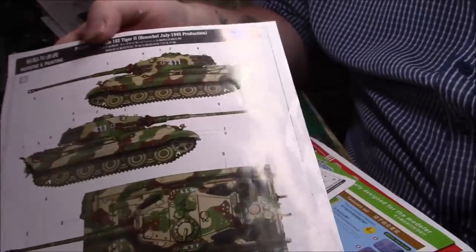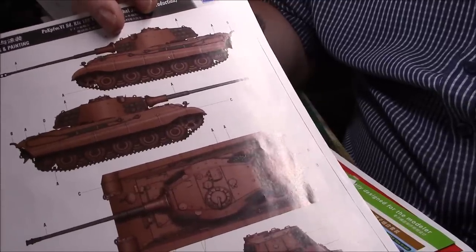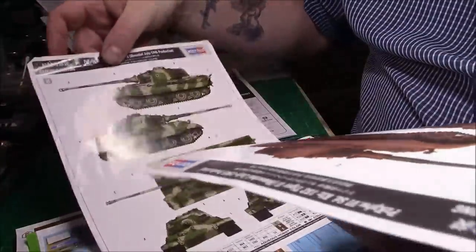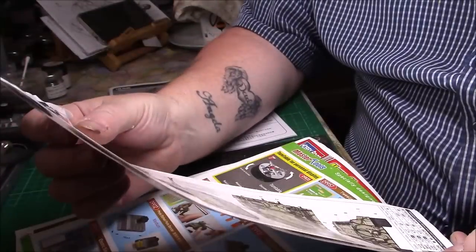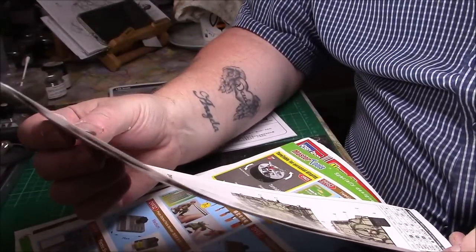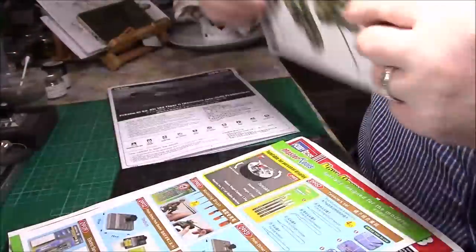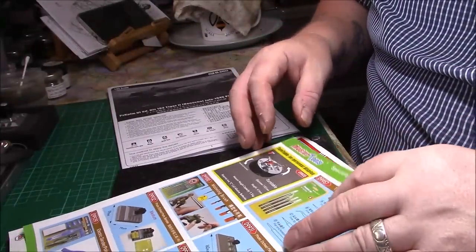You can do what you want because they didn't exist. Would have done, obviously, that's just the red oxide primer straight out. So it doesn't say anything about them, it just says 1, 2, 3, 4. And the first one I'm going to do, I think, is the one on the box art cover. I think I'll do that. Something different for a change. And it just says King Tiger II. Obviously, there's no battalion or anything it was attached to because it wasn't there.